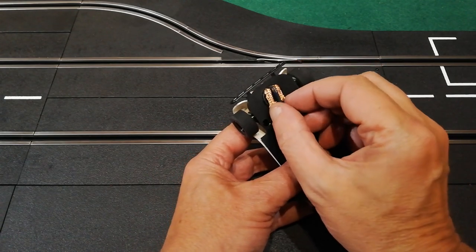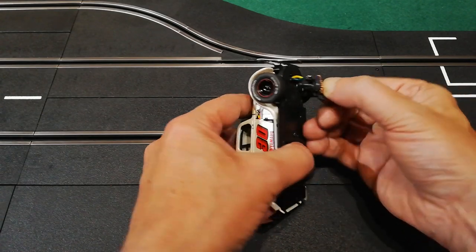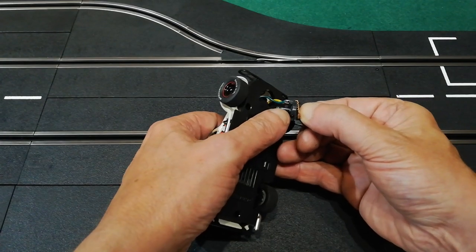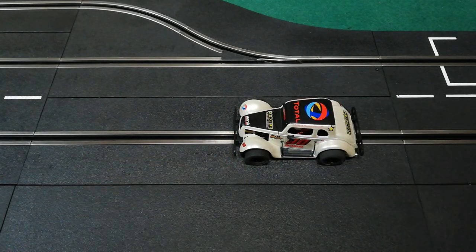Now, there's one little fault with this, and it's the guide. The guides are very loose, and actually, this one's very loose in that direction as well. So, might have to change that out, or find a way of making that a little bit more secure. Other than that, brilliant little car. Really enjoyed it.